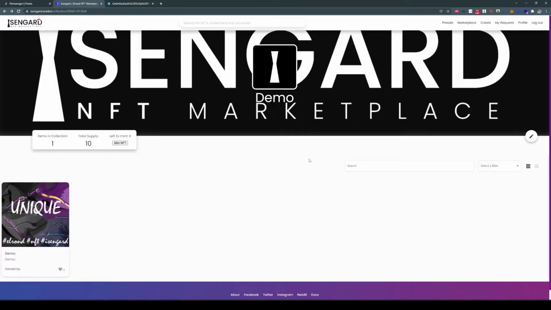When you want people to mint your NFTs, they'll have to go to your collection page. So this is your collection and your identifier. And they'll have to click the mint NFT. This will initiate a transaction on their phone. I'm going to sign one right now. I just signed it, and we will soon enough generate the NFT, and the NFT will be sent to the one who minted the NFT, and the amount will be sent to the contract that generated the NFT. We will also see how to claim rewards from all the minted NFTs in a second after this one gets minted.